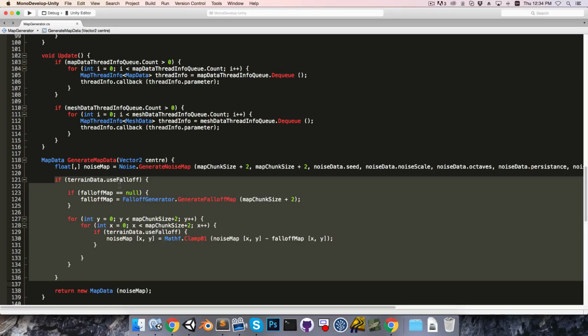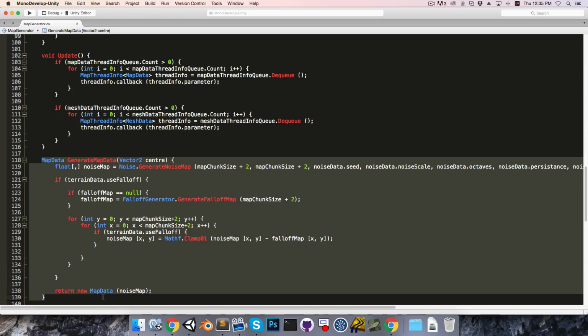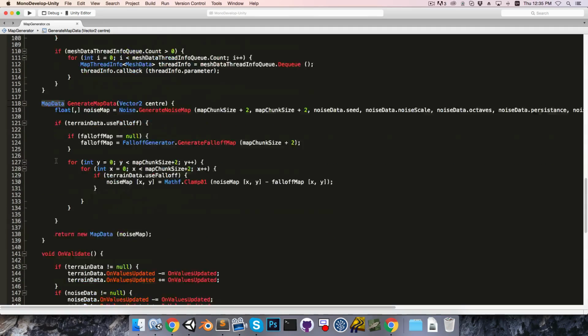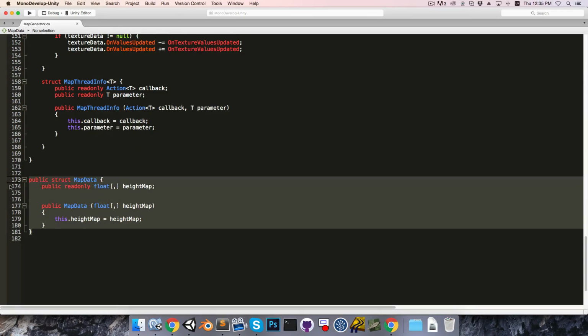So ultimately, I'd like to move each of these tasks into their own class and then get rid of the map generator class. Now, I can't do all of this in just this one episode, but I'd like to make a start by moving the generation of the map data from the map generator class into a new class called the height map generator.